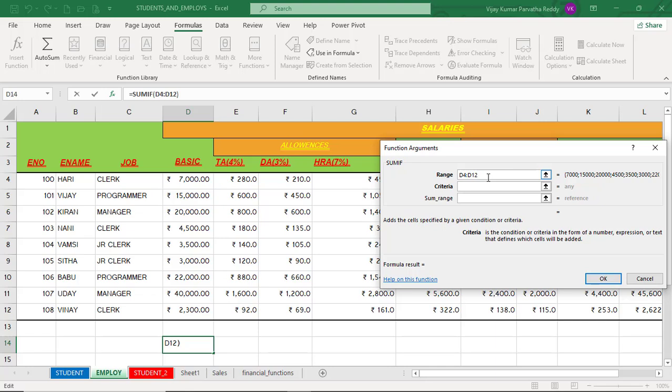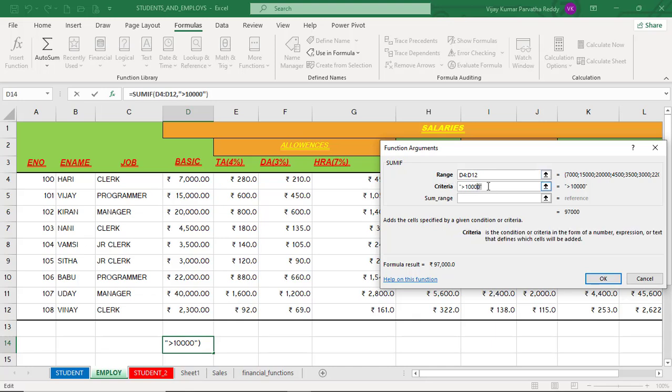But I am giving greater than 10,000. So the cells which have values greater than 10,000, those values will be added here. That is the criteria. This is a very important function, the SUMIF function.